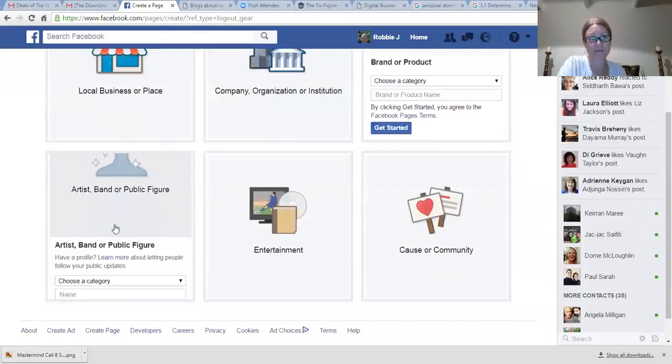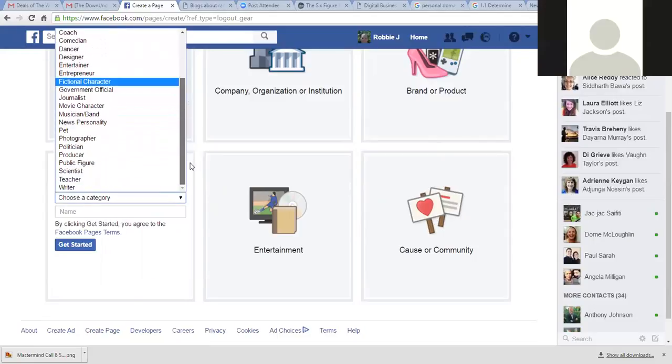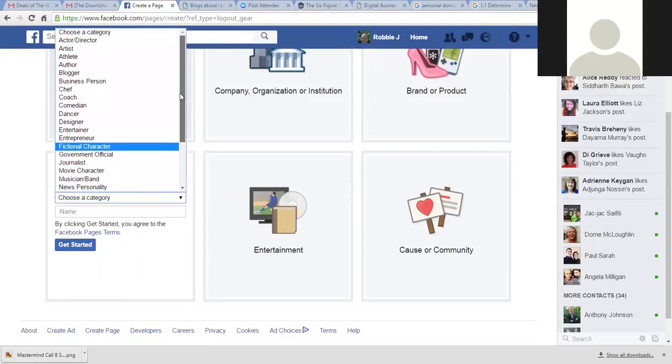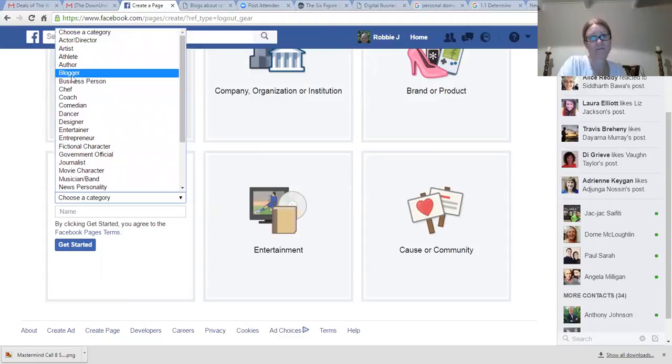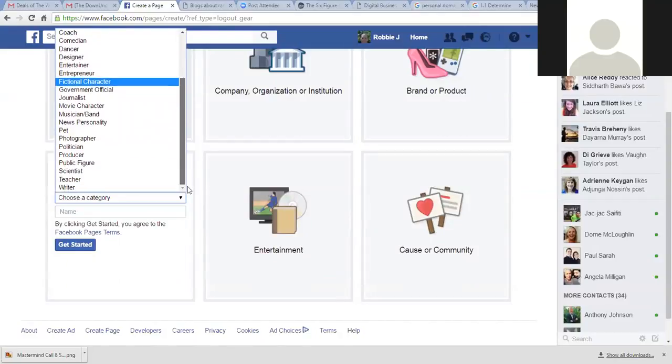And don't forget, once you've chosen your brand or product, and say you go with website, when you're building your page, they're going to ask you specific questions so they know how to rank your page in Facebook. So when you're setting up the about section of your fan page, you'll be able to choose out of your interests and that sort of stuff, different things that will rank your page in different areas.